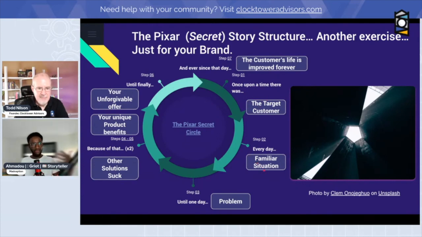I will take the example of Canva, which is very easy to use to do some design. For example, each time you wanted to do a design, you have to learn to use Photoshop or GIMP or very complex software, but you don't have time because it's not your job, whatever. Until one day there is a problem. You want to build your own brand, but you don't have the money to hire an agency to build your brand and all of that.